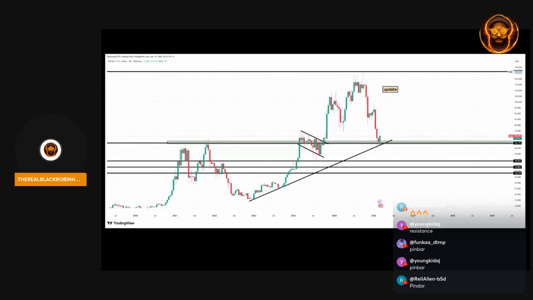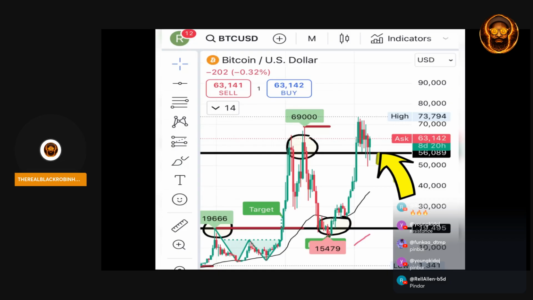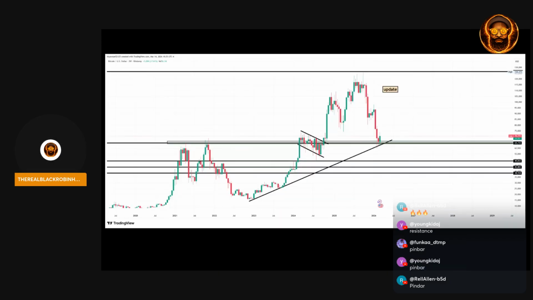Over here in 2021, 64K was the high resistance. Then it came down, tried it again. 64K was the peak. Then Bitcoin dropped. Then it got here again. This is where the previous screenshot is, from here, right? Then it finally broke, went all the way, and now we are here. So this level now becomes support, right?